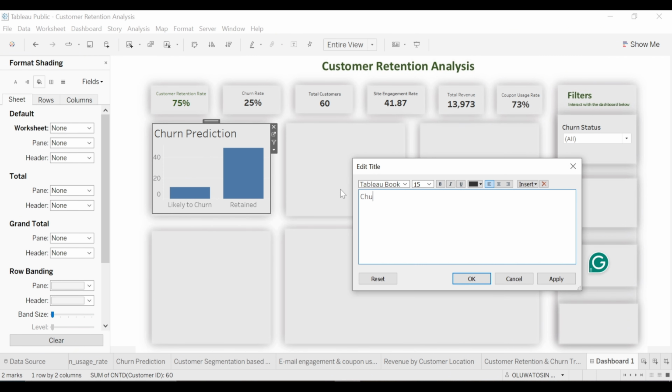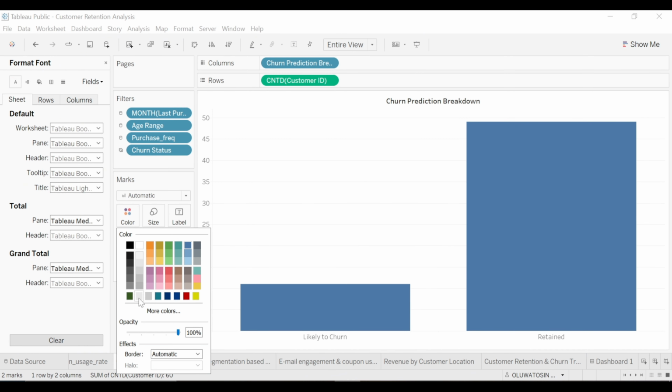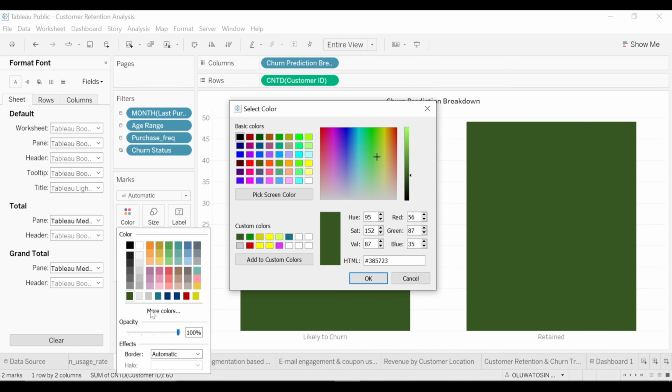Okay, so I'm also going to change the chart type. Just double click, change it to churn prediction, reduce the size, centralize it, apply. Okay, so now you can see this is looking a little bit good. Don't forget we've not formatted the colors, so I'm still going to do that when I'm done dragging all of my charts.